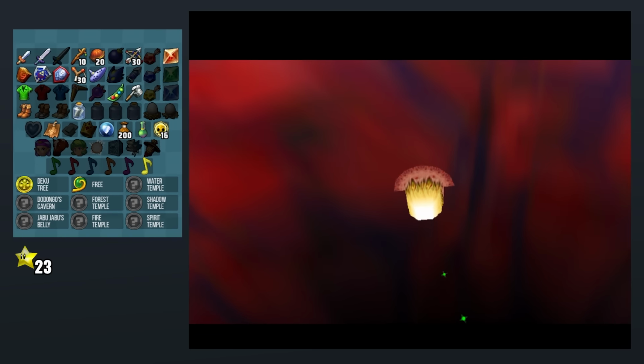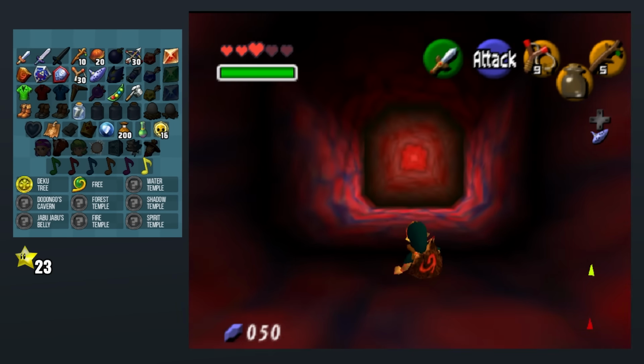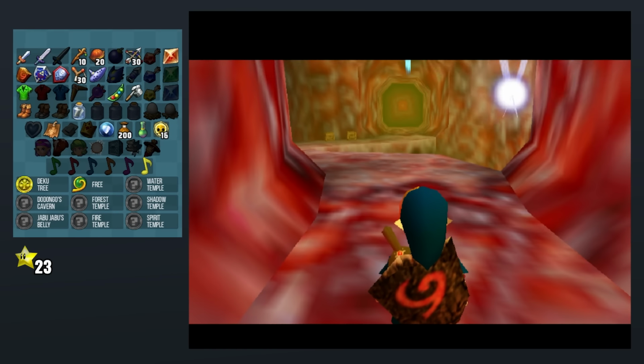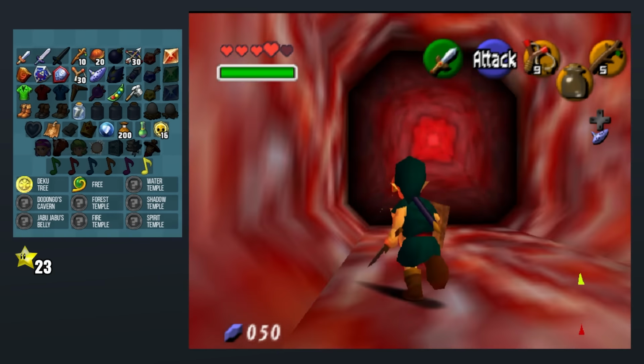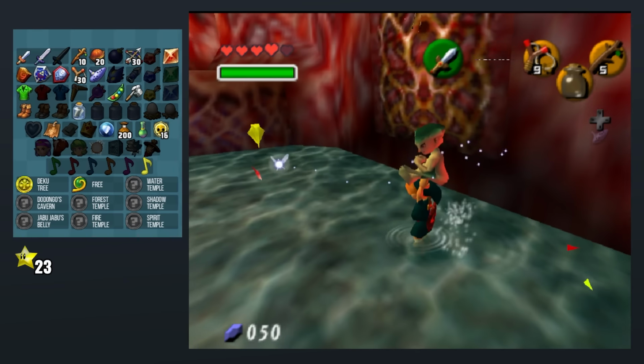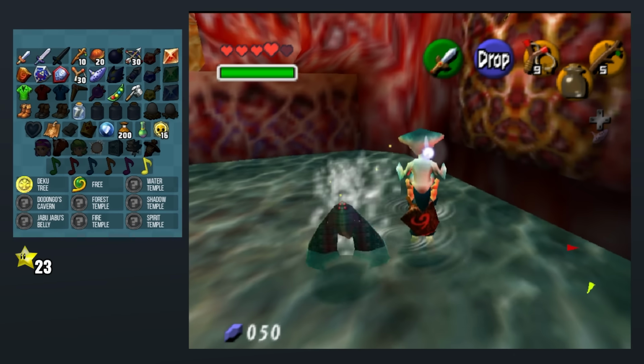All right, Jabu's belly. Can we finish this dungeon? Now that I think about it, we can't do much of it until we find the boomerang, but we can do some stuff. So let's get started. We gotta visit our main girl, Ruto. I just use Ruto as a projectile. She is an object to me.